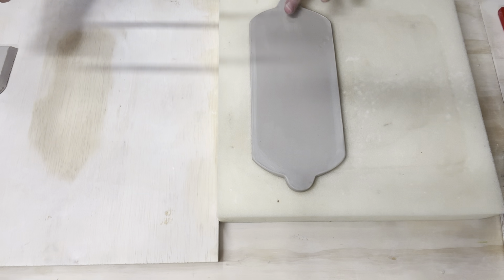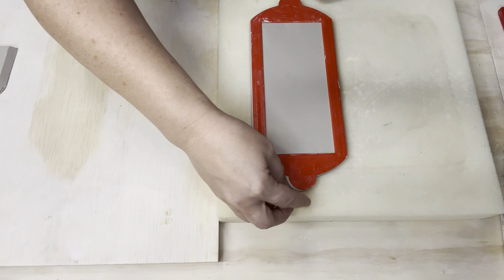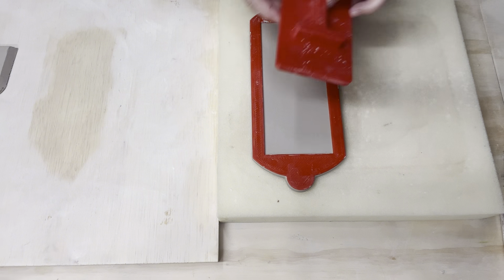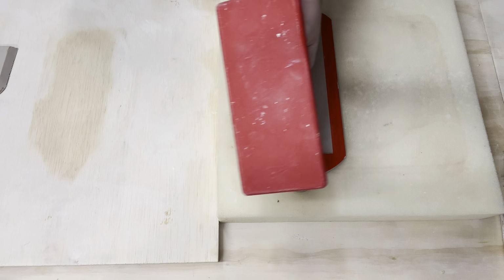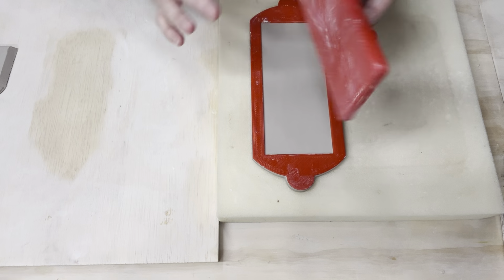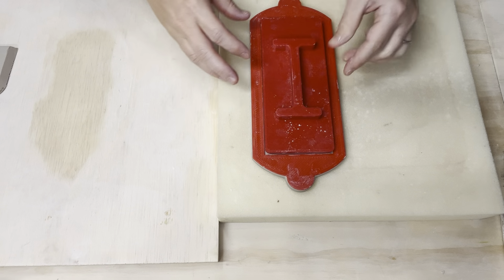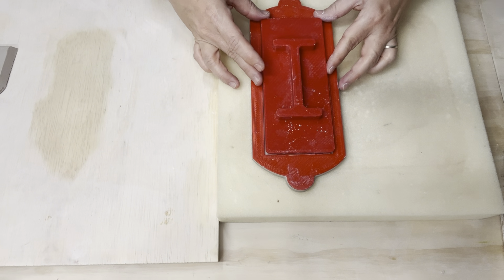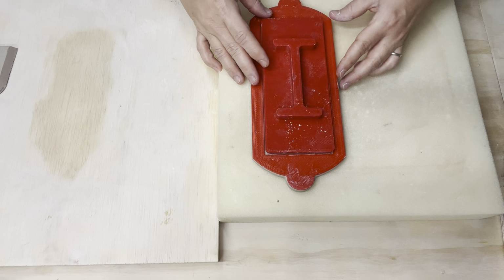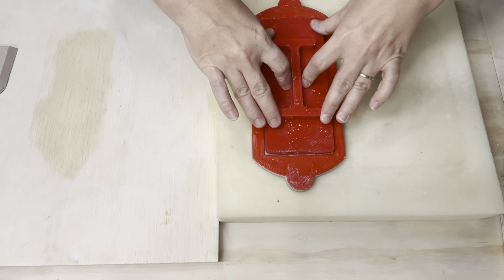They have a guide, so you can go ahead and put that over the top, and then the presser foot, and it has some cornstarch already on it, so I'm not too worried about it sticking. If you are, you could put some cornstarch or some plastic wrap. So this sets right in the middle, and then you're going to give it a really good push down.